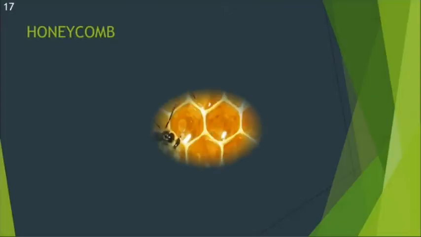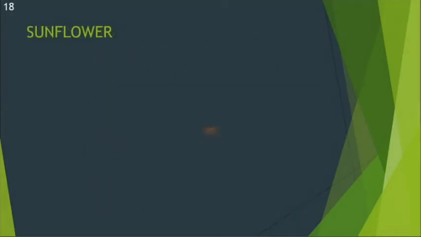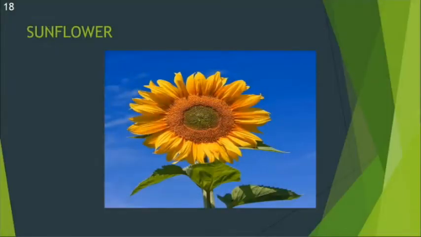Honeycomb. So, ito yung sa minimal surface. Every cell ng bahay ng mga bubuyog ay in the shape of hexagon. Next is sunflower. Okay. So, yung petals niya ay is actually example ng radial or fractal pattern. And kung titignan natin yung gitna or yung arrangement ng seeds, ito ay merong spiral pattern.